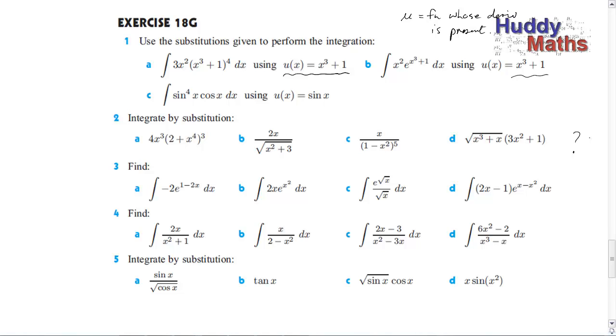Okay, so sometimes the whole derivative will be present. The derivative of this whole thing is 4x cubed, but over here the derivative of this function needs adjusting because the function down there I've underlined has a derivative of -2x and you've only got x, so you have to do a bit of wiggling around there. So that's important to make sure you've got the whole derivative. There's not a negative or a half of it present or something like that.